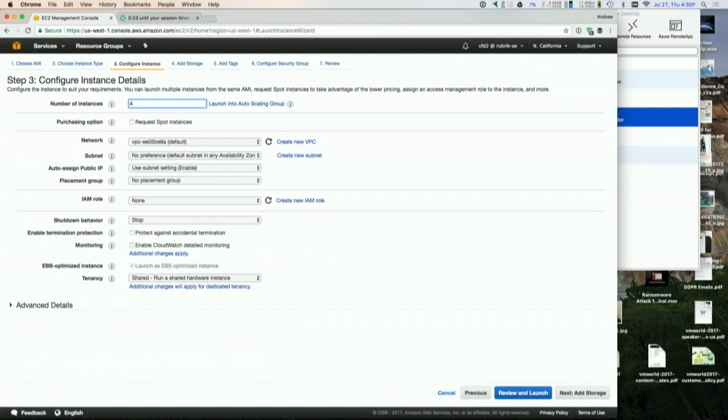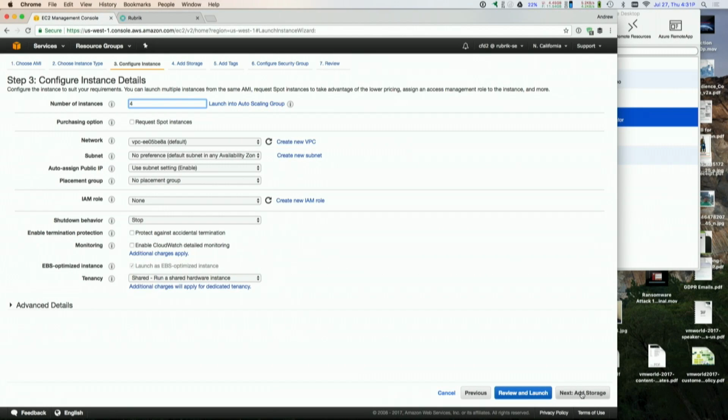It's a scale-out approach. For VPC, I'm just going to leave this all as default for the purposes of this demo. However, you would go ahead and choose what the appropriate VPC is for your organization, as long as it's configured to allow the traffic through. Same thing with subnet and your public and private IPs. Choose what's appropriate for your organization and how you've configured your regions. Placement group, could you use it? Sure, but we're not going to necessarily get any major benefit by placing them together. Same with IAM role.